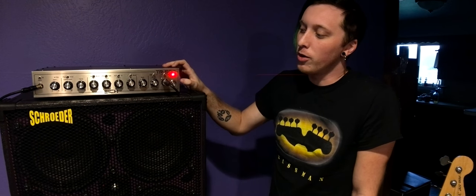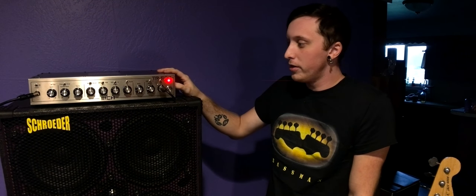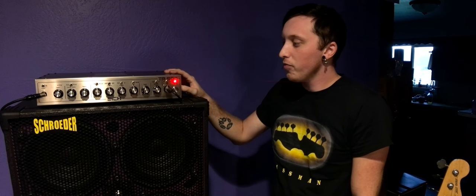My friend Jörg Schroeder of Schroeder Speakers hooked me up with EICH a couple weeks back, gave me a really good deal on this beast. And I've been playing with it now for 2 weeks, and it has absolutely blown me away at every checkpoint on the list for an amp head. It's extremely lightweight at 4.5 pounds. 1,000 watts. It's just beastly. So, let me walk you through the front part of this real quick.